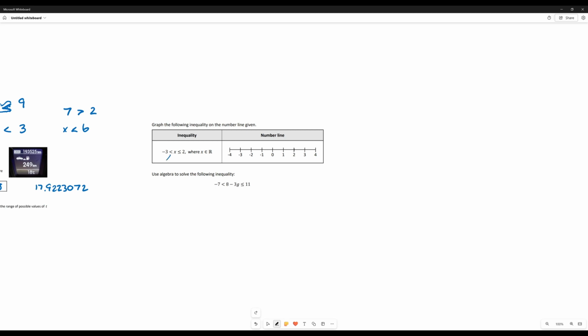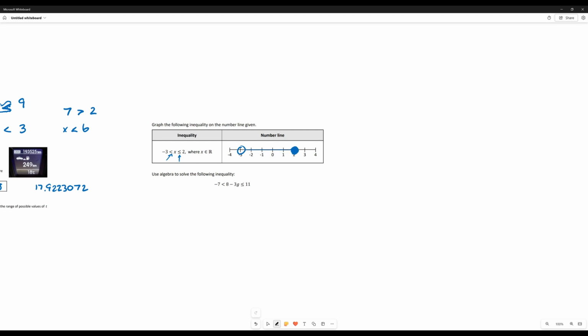Now, there's no equals here, so I'm putting an empty circle on -3. There is an equals here, so I'm putting a full circle on 2. Now, don't make your circles this big. I've made this quite clumsy, right? Don't do this. Try to make your circles like that. Do you know what I mean? Do it a bit more like that. I'm just taking the piss, I suppose. And then it's just a line in between the two of them.